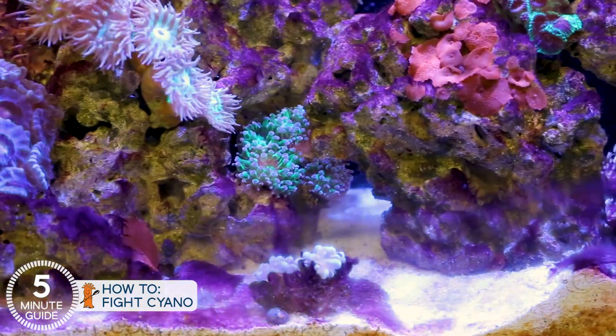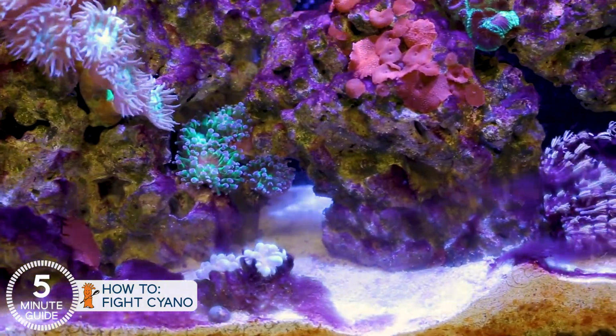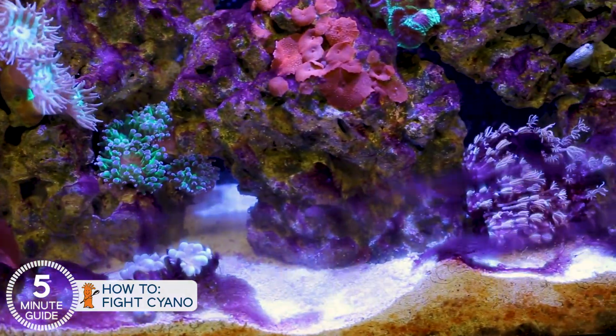The red slime in your tank could either be cyano or dinos. In this episode, we're focusing on the cyano red slime, which is easier to beat. But the next 5-minute guide is some more challenging dinos. Most of these slimes look pretty similar, and identifying it correctly is valuable for the most advanced approaches or reefers. But if we're being real with each other, correctly identifying bacteria and protozoa are just outside the scope of the first year of owning a fish tank.